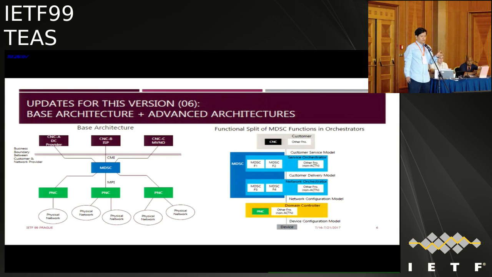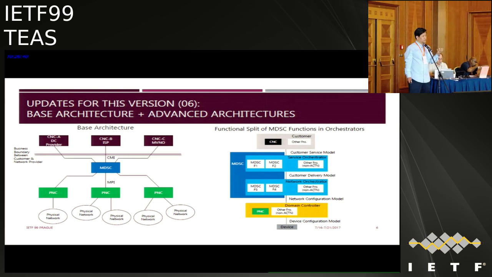Especially function 1 and function 2 can be part of a service orchestrator. But a service orchestrator is not the same as MDSC. It may have other non-ACTN functions to perform, especially non-TE types of functions, service functions, layer 3 mapping functions, things like that. And the network orchestrator shares some of functions 3 and 4, but may have non-ACTN functions as well. So we added this diagram so that people can have a better picture.